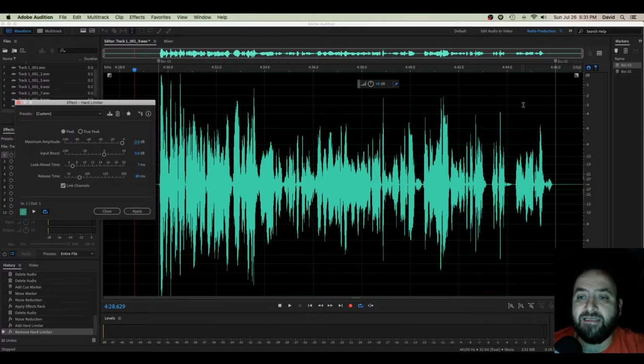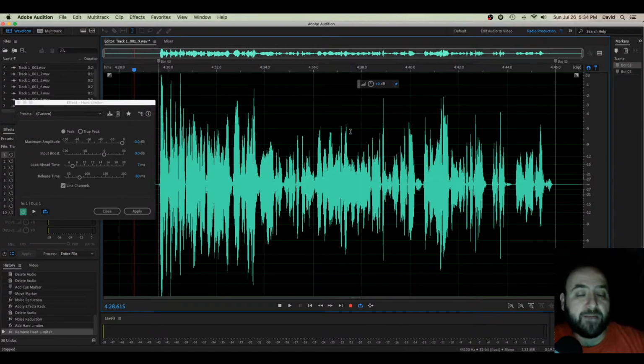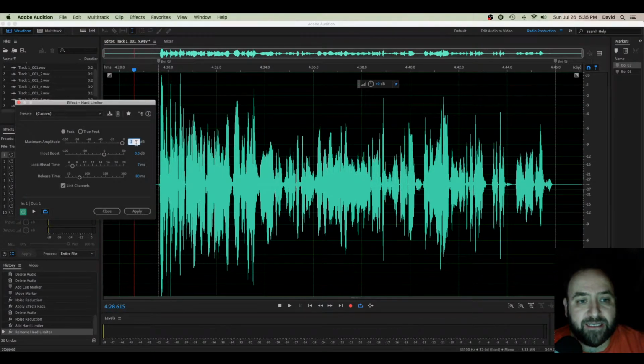If I take this audio, almost like I can give it a little haircut here, just clipping it right here, let's do it at -3. That would be my maximum amplitude. Now with the compressor, we have something called the threshold. This is kind of the same thing. This is the ceiling. What's different about a hard limiter is you're taking that audio, and when it goes up, we're stopping it dead at the exact decibel level that we want. So we're going to set our maximum amplitude at -3, which will be right around in this category. You can follow this line right across here, and you'll see where the audio gets cut down.